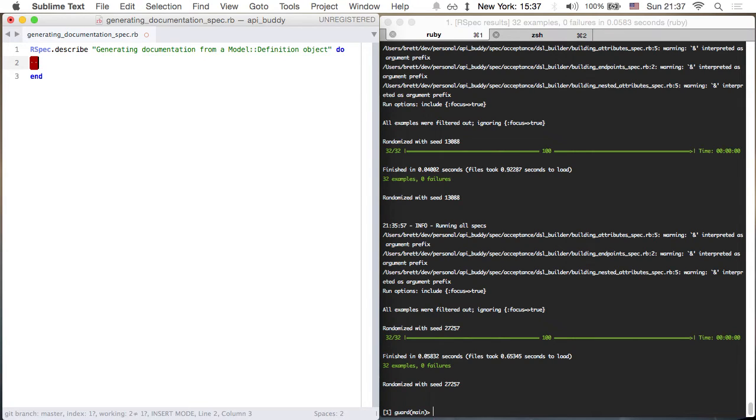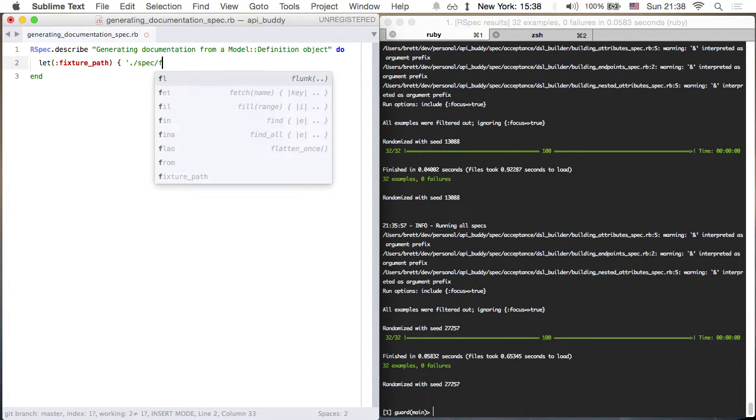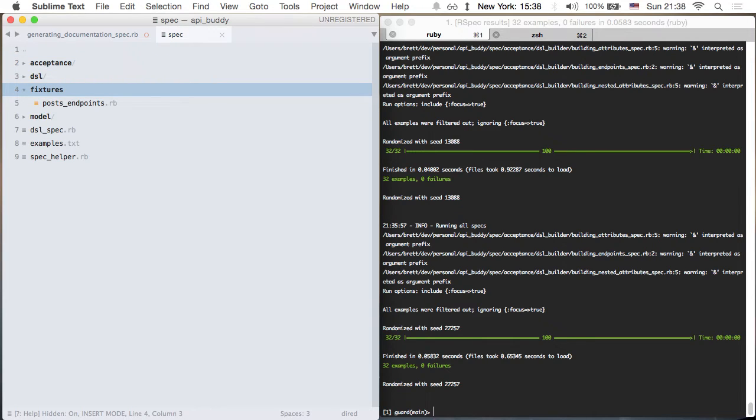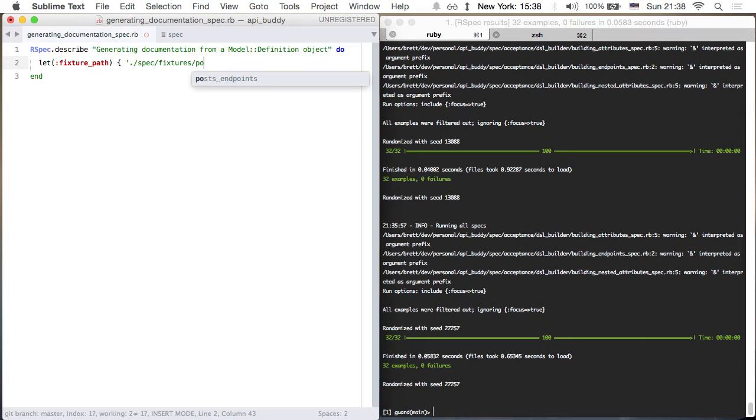So we've got our fixture path, which is spec fixtures. What's the name of it? Posts, endpoints aren't there.